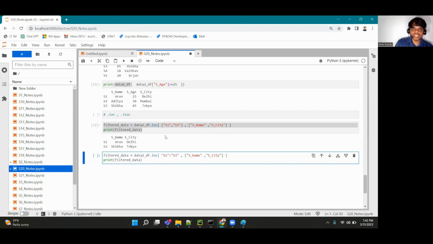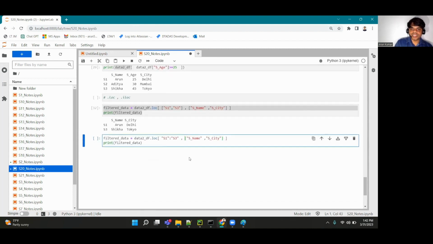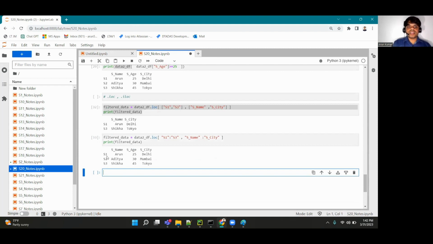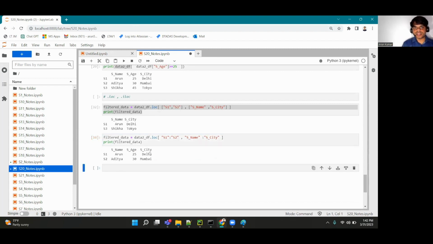In a similar way, your starting is S name, and I can say I want to start at S name and go all the way up to S city. So if I run this, you can see that this is considered. Now if I give S2 here, this is getting filtered, isn't it?